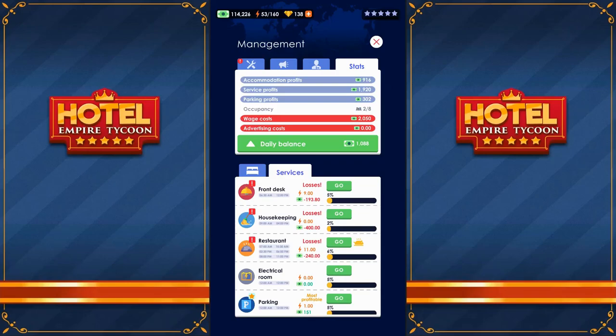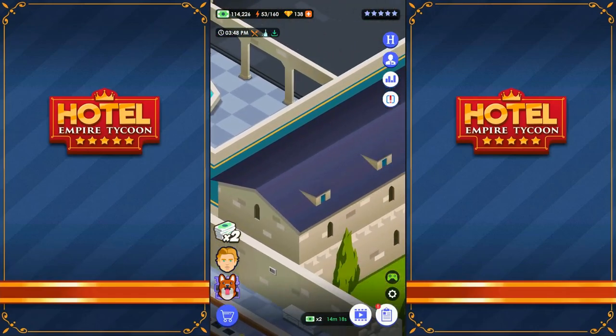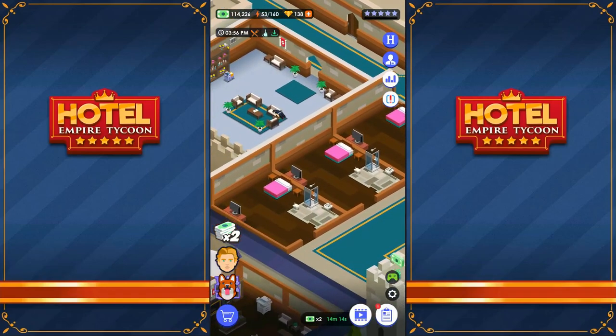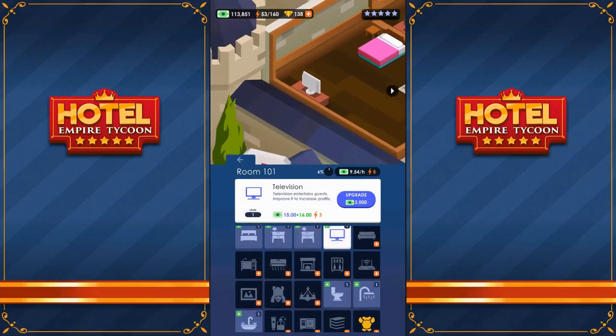How many people do I have here? I only have 2 in the hotel at the moment. All right, so why don't we just focus on the rooms and then see what we can do. Where are the rooms? Okay, there's 1 there and there's 3 here. Let's see, what do we have in these rooms? We have the double bed, the 2 bedside tables, a television set.